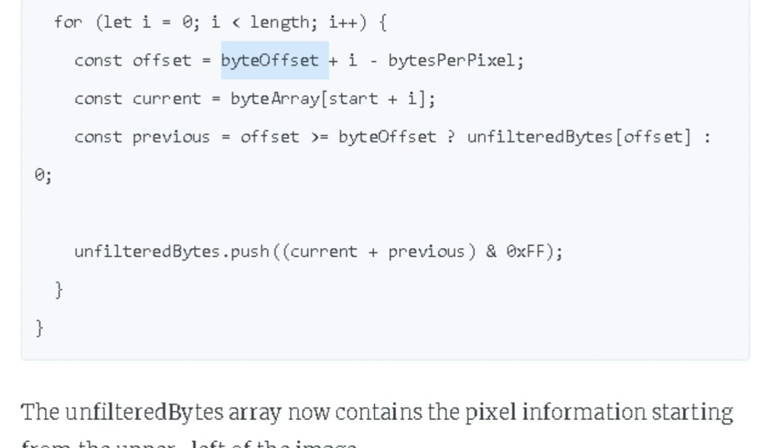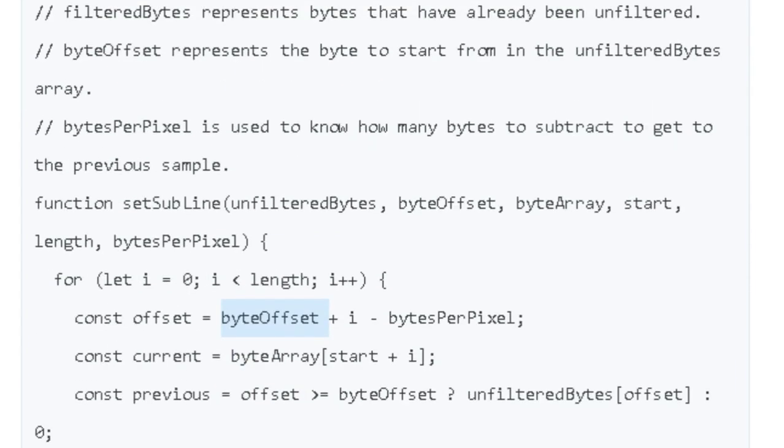Okay, so let's try to make sense of this for a second. What are we doing? Starting with the byte offset and I, that would give us kind of the correct position. I'm not sure why we're subtracting bytes per pixel after that. I don't know if that's an off-by-one error correction, because I would honestly expect this to be byte offset plus I, multiplied by bytes per pixel, and not a subtraction. So I don't quite understand why that is written that way. So obviously I don't understand what it's actually doing.